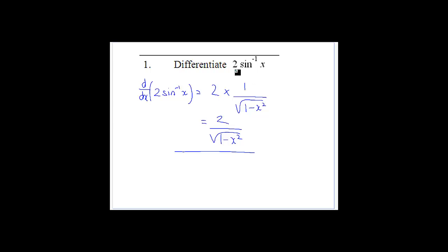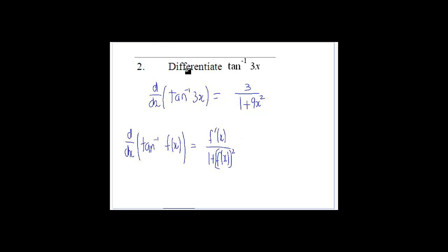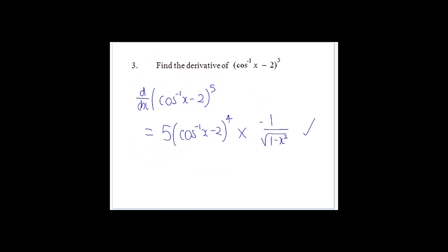So let's look at examples. 2 lots of inverse sine of x. Differentiating that, well, that would just be the 2. It's not going to make any difference. The derivative of inverse sine of x is 1 over the square root of 1 minus x squared. So 2 over the square root of 1 minus x squared. Inverse tan of 3x. So that's going to give us the derivative of 3x, which is 3, over 1 plus the function squared. So we're using this rule. So you've got to keep remembering that rule and keep applying it. And 3x all squared is 9x squared. So there's our manipulation, and there's our result.